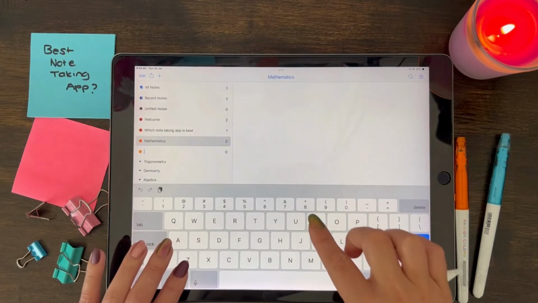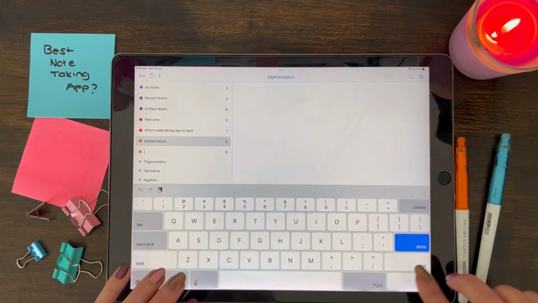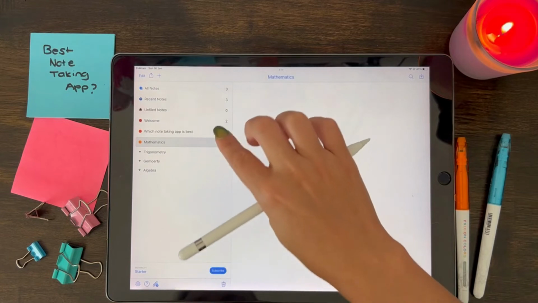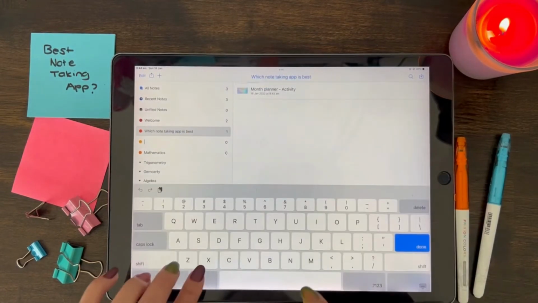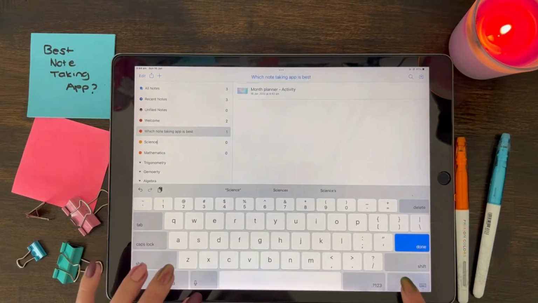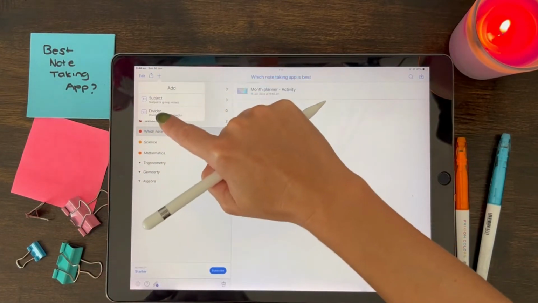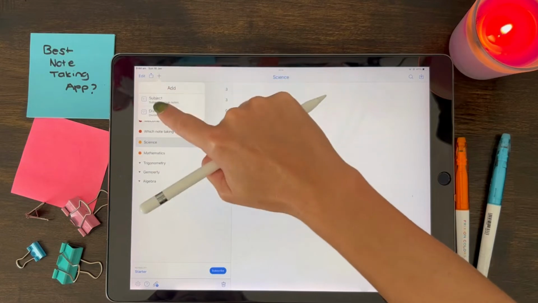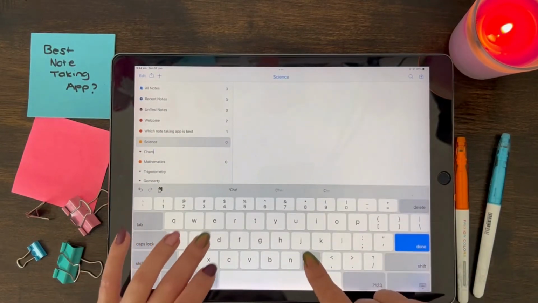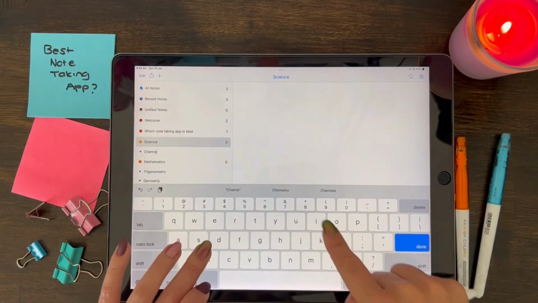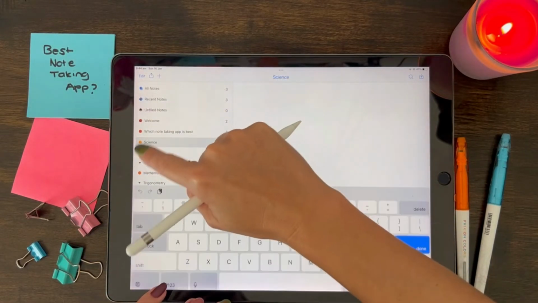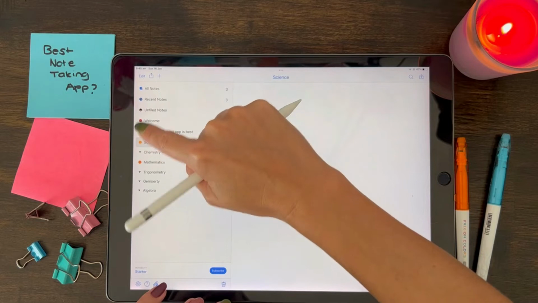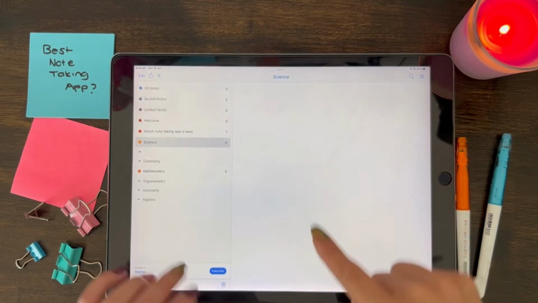And then you can have a new subject. Let's say, oops, new subject, and we call that science. And within science, we can have chemistry and physics.